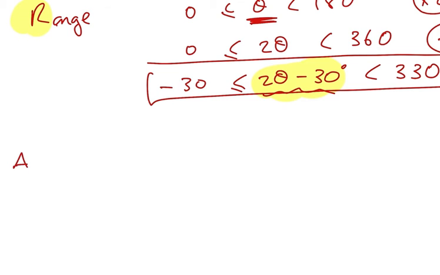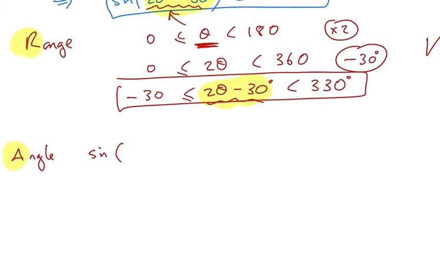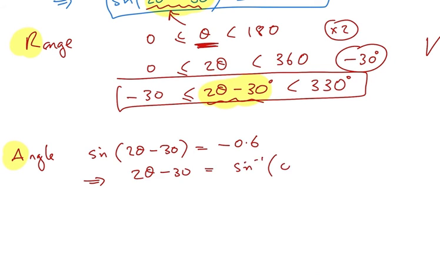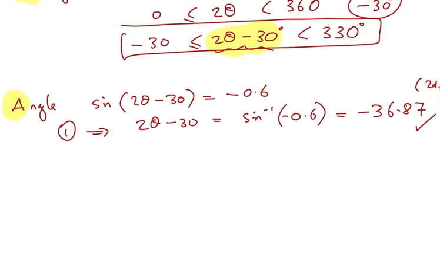Okay, what's next? Angle. The A of our RAMS. Okay, let's do this. So we know that sine of (2 theta minus 30) equals minus 0.6. That's what we had before. So we just do inverse sine of both sides, minus 0.6, and I looked this up earlier. This is minus 36.87. I just did that on my calculator. Remember, this is solution number 1. Brilliant. And I've given this to 2 decimal places just to be safe for now. Give yourself a bit more accuracy than you might need.